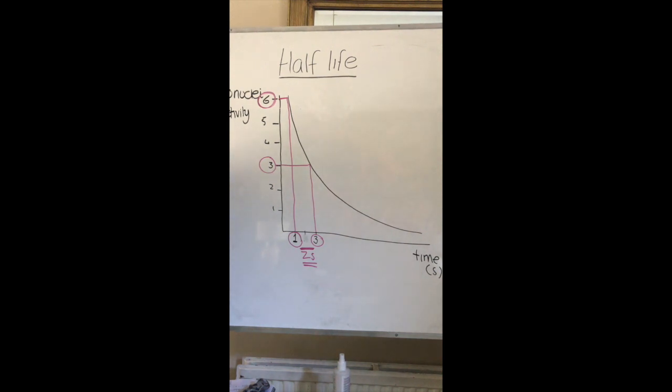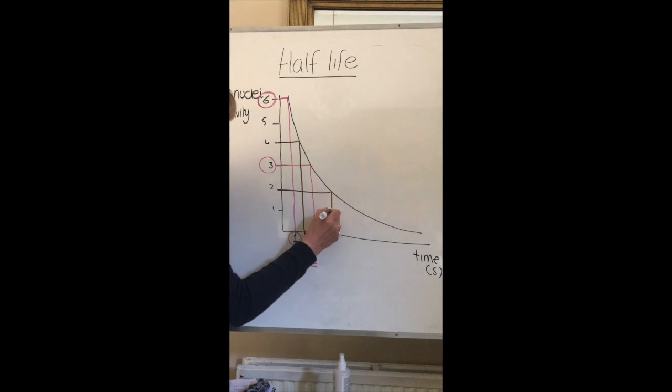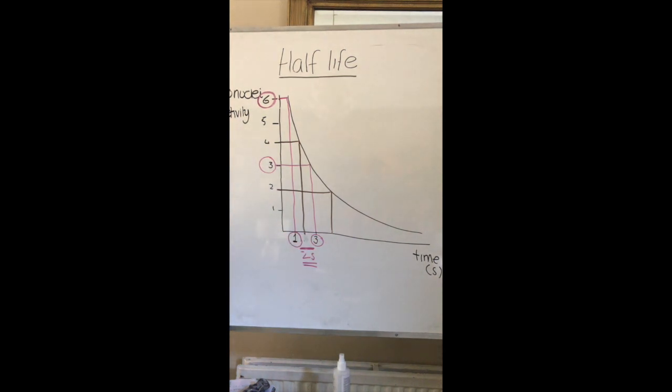And I'll give you a little example. If we were to, for example, take 4 and 2, and we'll see how well drawn my curve is. 4 and 2. Okay, that distance should be the same as that distance. It shouldn't matter whether you use 3 and 6, 4 and 2, 5 and 2.5, whatever you decide to use, as long as you follow the method, you will get the same answer. So these distances should all be the same, and you can see that my curve isn't as perfectly drawn as it should be, because these blocks should all be the same, and in the exam the graph that they give you will be accurate.